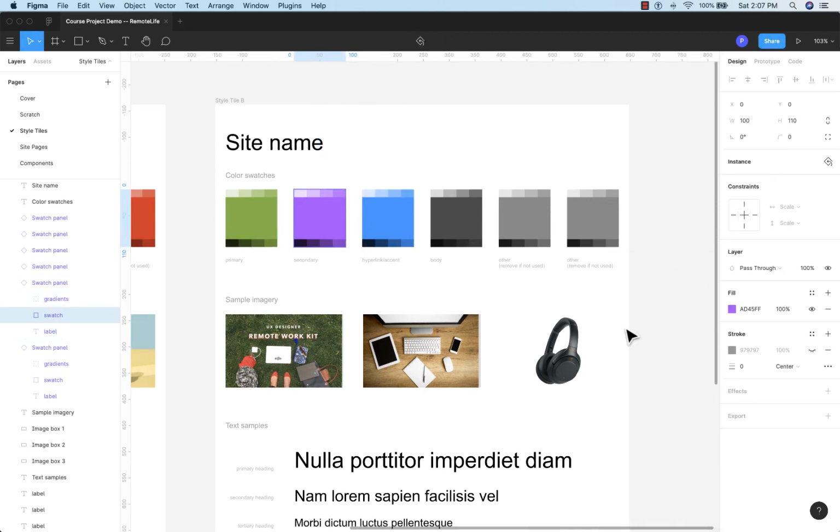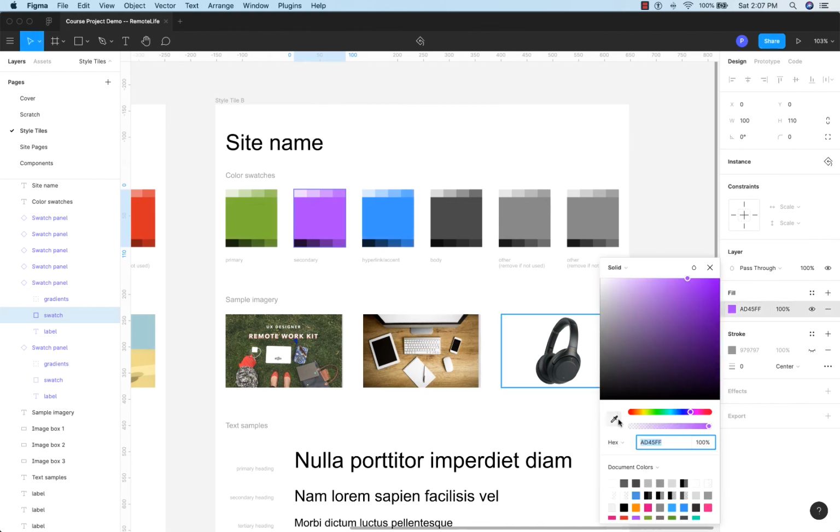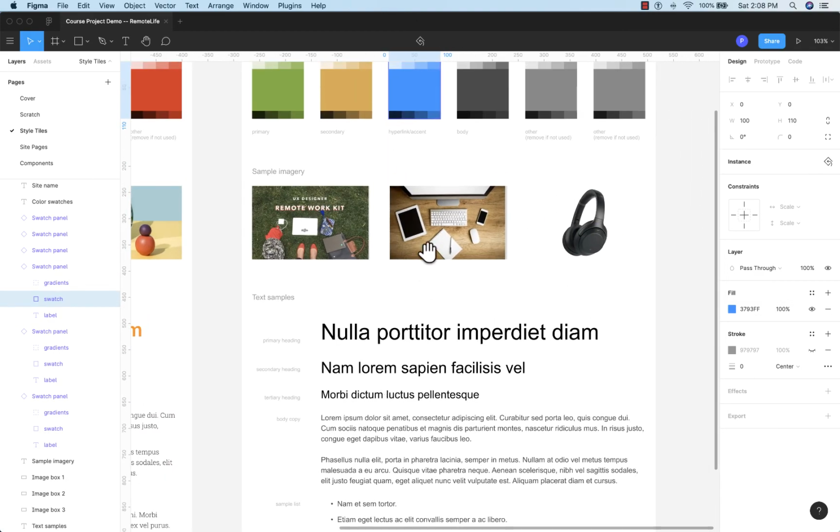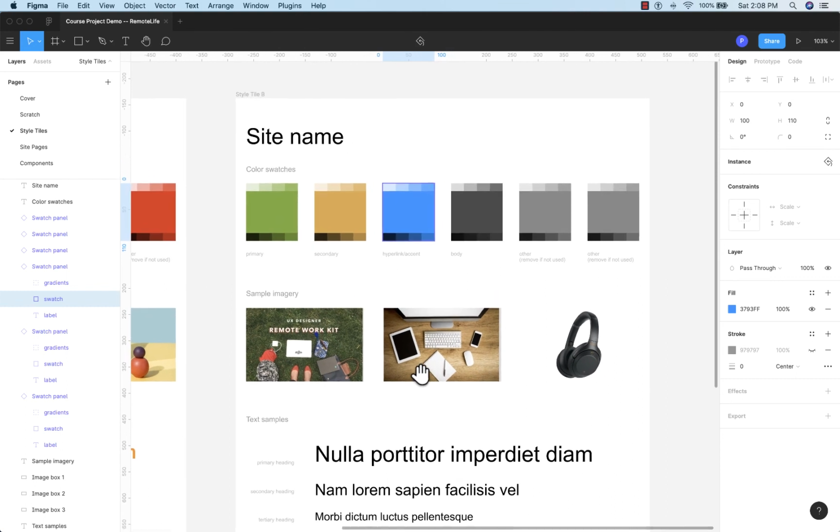Let's now go in here and use this one to grab, I don't know, more like a desaturated orange, to get some of those sort of brown tones. So more yellow, so I'm going to match like what's in there. Liking that. Again, I want to see the ability to grab variations that kind of match that wood tone that's down there. Again, with hyperlinks, it's always safe to go with blues there. I think I'm happy with that blue actually. That seems to go pretty well with those.